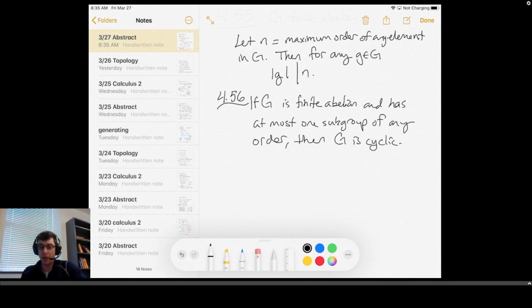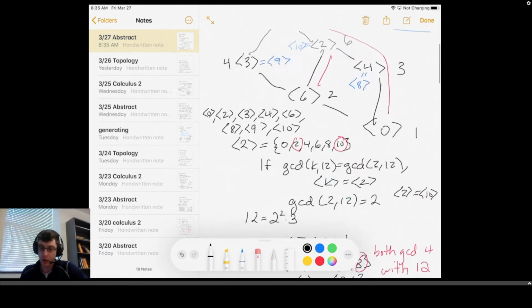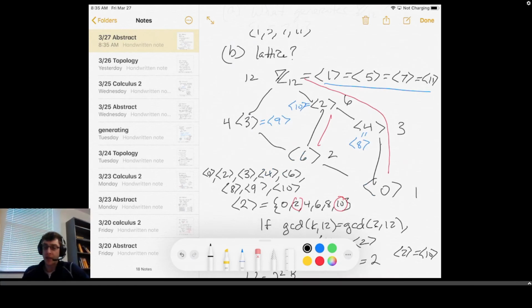Okay, so think back up above. Let's scan way back to where we started. So look at this. We have a cyclic group. So now this is kind of the converse, right? We're saying if there's a cyclic group, is there only one thing of every order? But this is just an example for some intuition here. Note that Z12 is definitely a cyclic group, but also a finite abelian group. And if you started drawing its subgroup lattice without really knowing that it's cyclic at this point, you'd end up with orders 12, 4, 6, 3, 2, 1, right? All of these subgroups have distinct orders. And it turns out that this C12 is cyclic. So obviously, we can't prove by example here, but this is kind of what's going on.